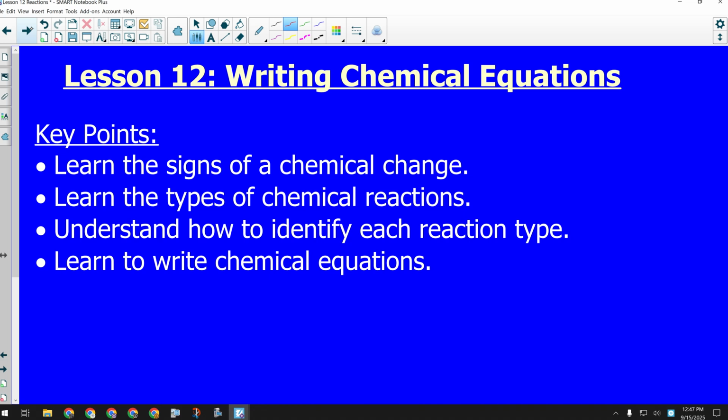So for today, we want to review, because it should be a review, the signs of a chemical change. What are some signs that a chemical reaction has occurred? Could get a color change. What else? Like if it changed from a solid to a liquid. Yeah, I could get a state change. It could also be a sign of a physical change, but it can happen in a chemical reaction. Gas being produced.